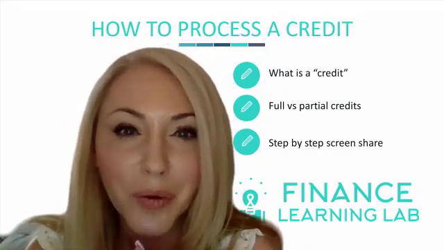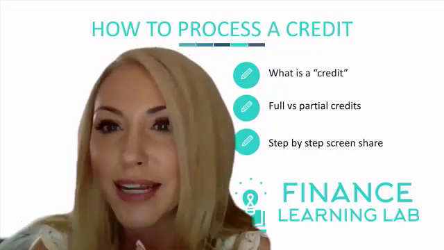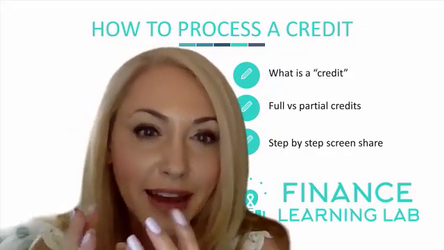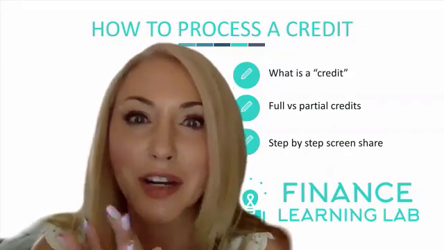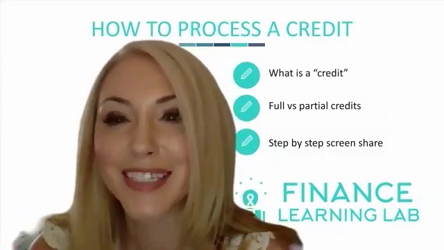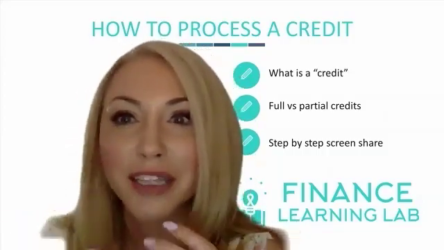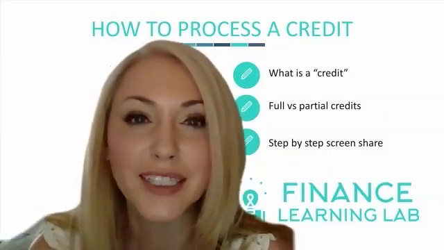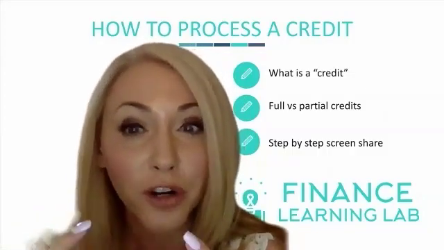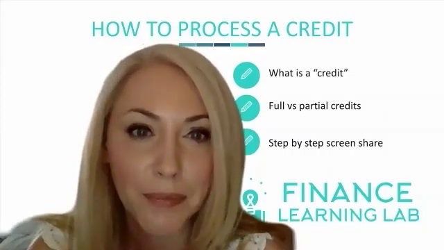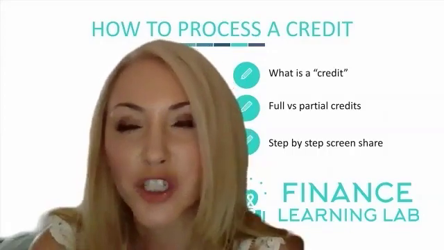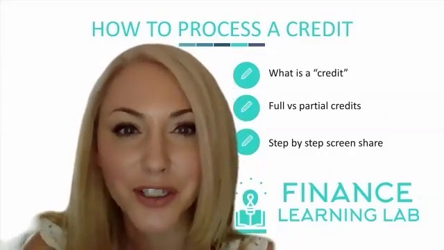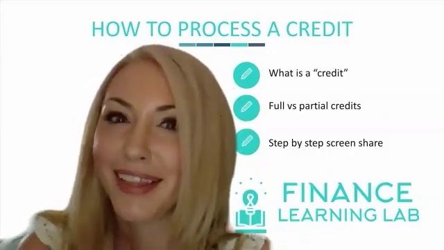It's important to remember that credits can be full credits or partial credits. If you charge someone $100, you might decide to give a credit of $1, $2, $3, or the full $100. Full versus partial is really just how much of the credit you apply. Don't worry too much about the dollar amounts. We'll walk you through a step-by-step approach, and only the dollar amount will change. If you're ready, let's dive in.